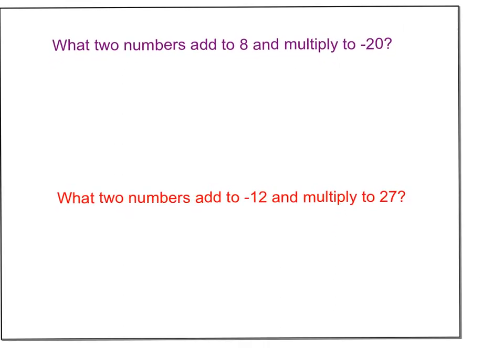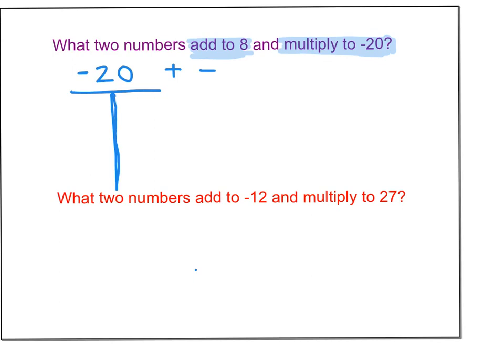What two numbers add to 8? Many numbers add to 8, but this time we're multiplying to a negative 20. So there's some different things going on here. We're multiplying to a negative number. Don't worry about that too much. Let's start with the same process where we're going to deal with narrowing things down by doing the multiplication first. So we're looking to see what multiplies to a negative 20. And when I think about multiplying to a negative number, one number is going to have to be positive and the other is going to have to be negative because a positive times a negative equals a negative.